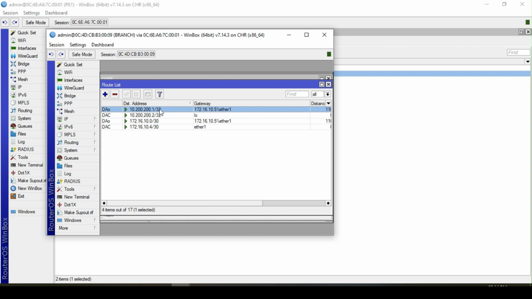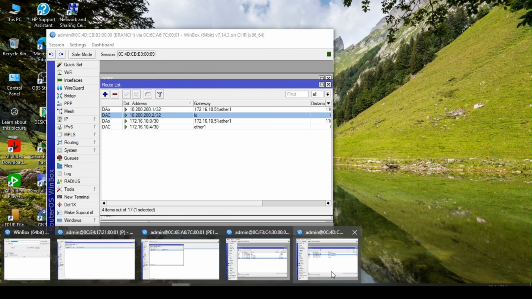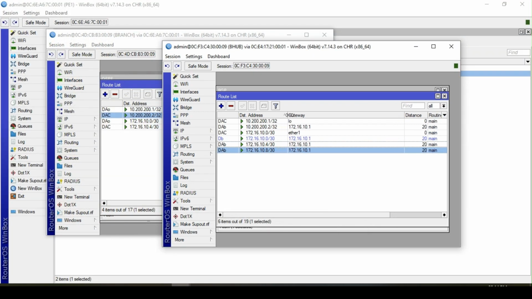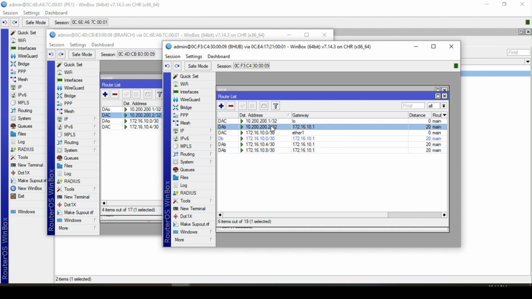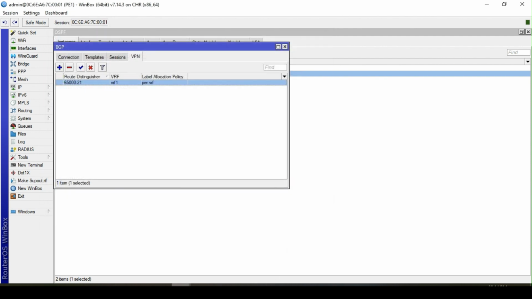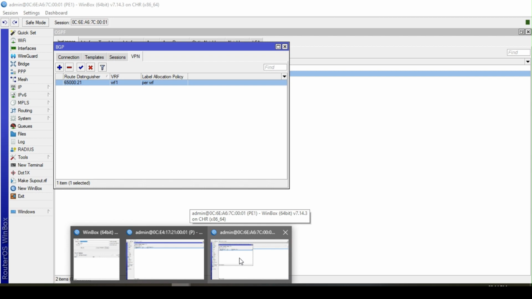And let me go to the hub. Am I having this 200 connected route from the branch router at the hub? So good, now I'm having this 200 at the hub as well. So I've connected the hub and the branch router. Let me just exit this to reduce the windows. Let me now work on the other OSPF, but that's just the process.